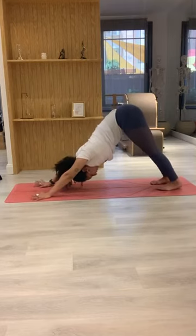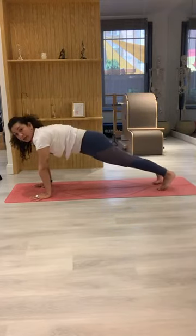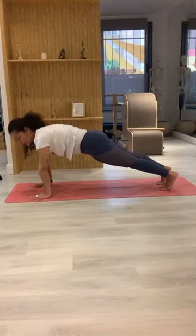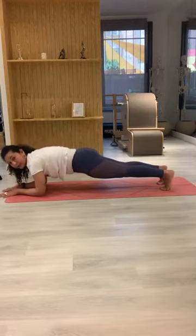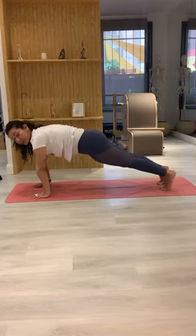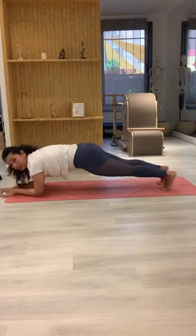Alright, and from here we're going to inhale to shift the weight forward, coming to plank. Think of engaging the abs and glutes here, pushing the shoulder blades away from each other for 3, 2, and 1. Drop the forearms and elbows into low plank for 3, 2, and 1. If you can, without dropping the knees, lift back up to plank for 3, 2, and 1, again low plank for 3.